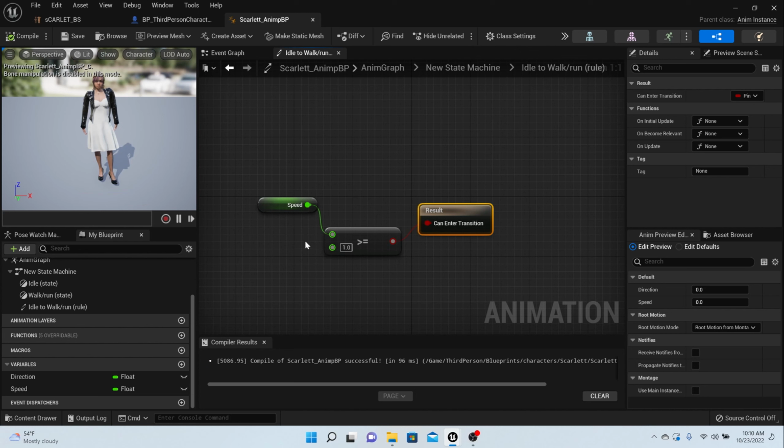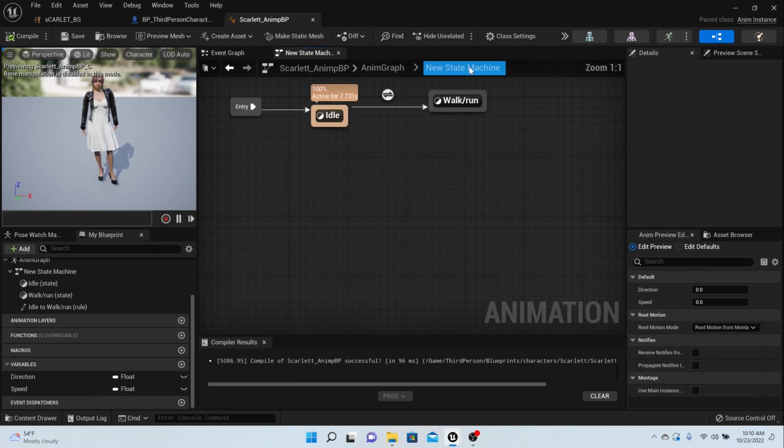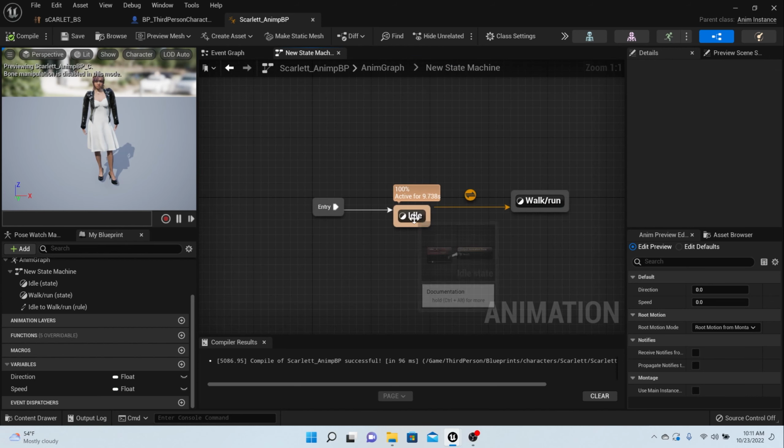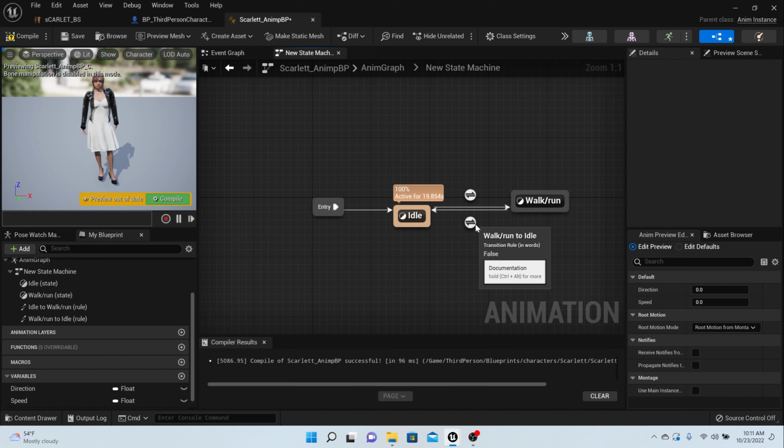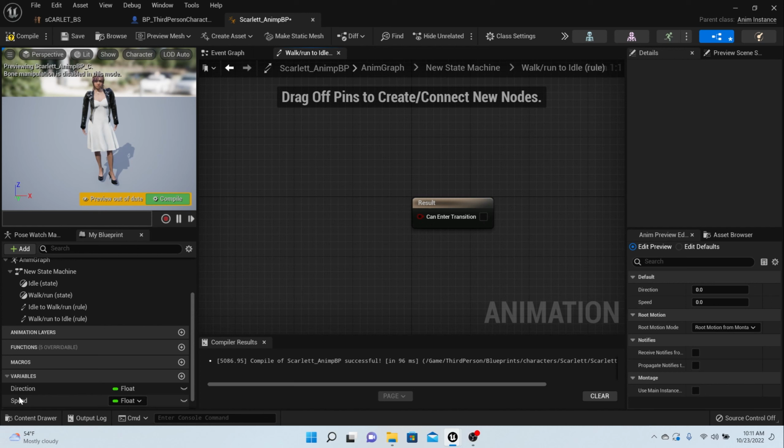I've seen somebody do theirs at 10, you know what I'm saying? But 1 works for me, and if it doesn't work for you, you can change it here. So whenever her speed goes past 1, she's going to be able to enter the walking and running. And I want her to go back to idle as well. So let's drag that off. Double click on the bubble that it just made. Drag your speed off.